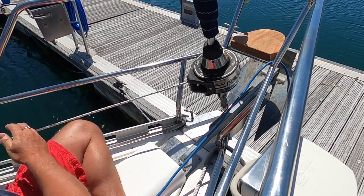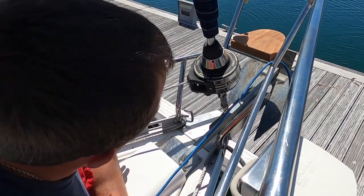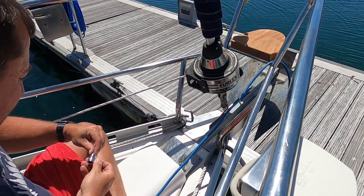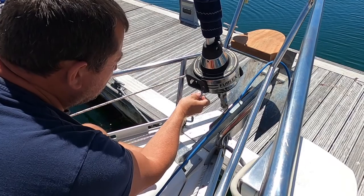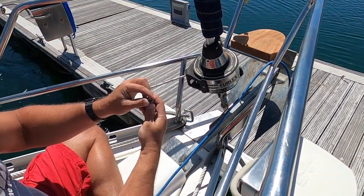What you need to do is make sure that nothing falls into the water. These all look like to be T30 star heads.